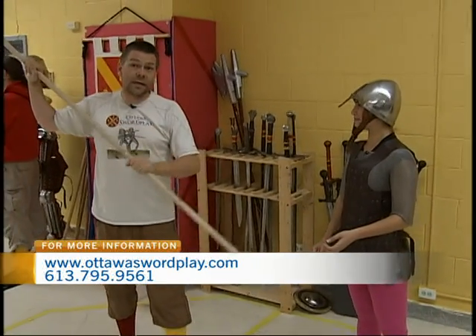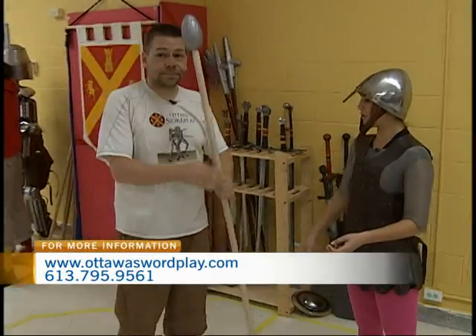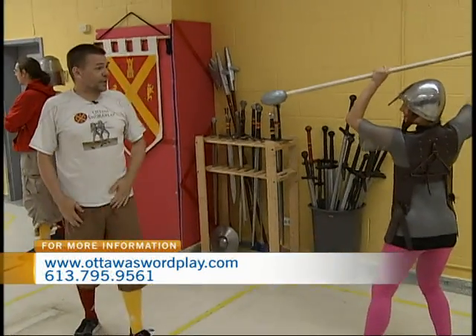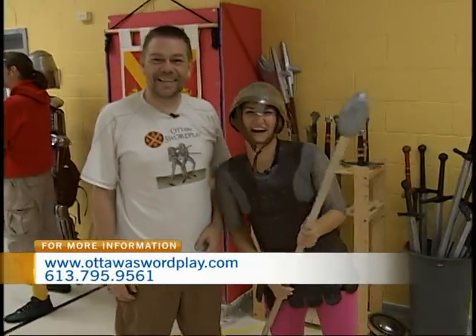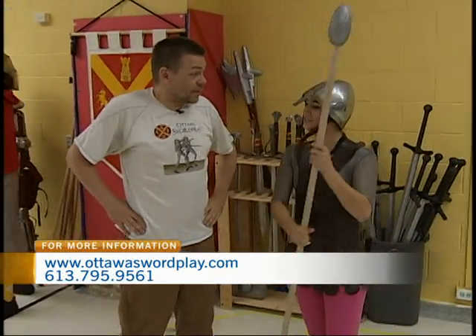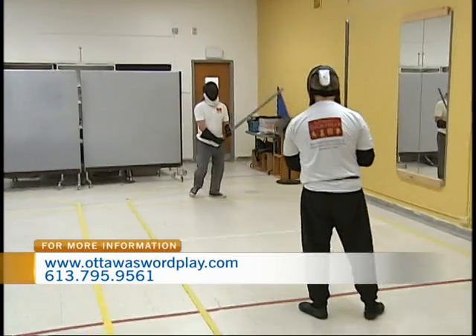When we use spears, we use the techniques that we would use against an armored combatant. So I would hold it like so? That's absolutely right. And you'd be looking for weak spots in the armor, like in the armpit — boom, just like that — or right in the face. But again, we're going to stop short of stabbing in the face. I think I want to learn more with the spear. So in our next interview, I might just get you to show me a few moves with the spear and maybe a short dagger. Sounds fantastic.